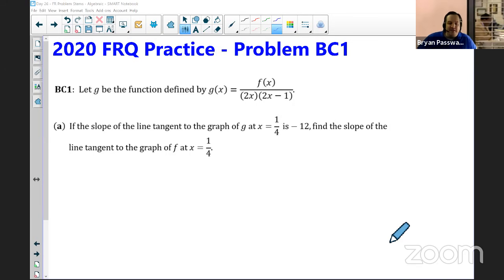And speaking of great partners, I'm going to turn this over to you so that you can get us going with our first free response questions of the day. Perfect. So let's just jump into it, you guys. This is going to be our BC1, and our stems today are algebraic stems. So all the problems that we see, we're not going to have any graphs. We're not going to have any tables, just pure algebra stems.